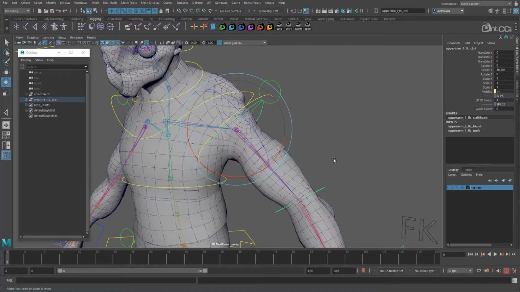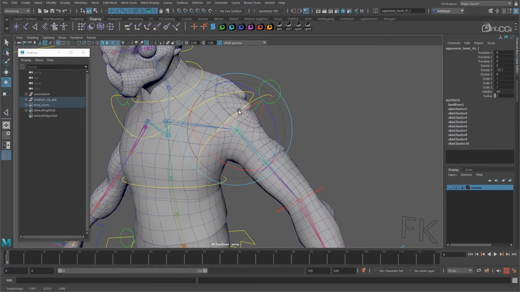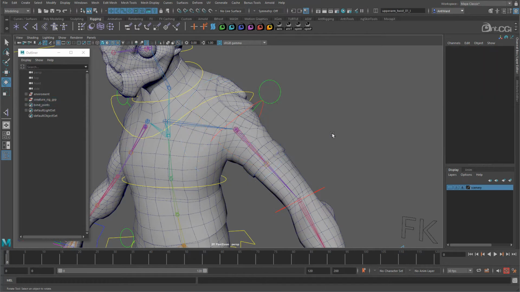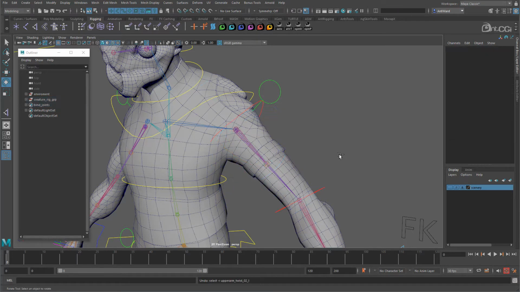This is where the twist joints come into play. Let me select the upper arm twist joint. Back when we were skinning the model, we made sure the twist joint influenced the shoulder, not the upper arm joint. This is so we can control this area more, like this. We can rotate the twist joint back to keep the shoulder steady. What we can also do is use the second twist joint here to make the blend down the arm more gradual. Okay, let's undo that.